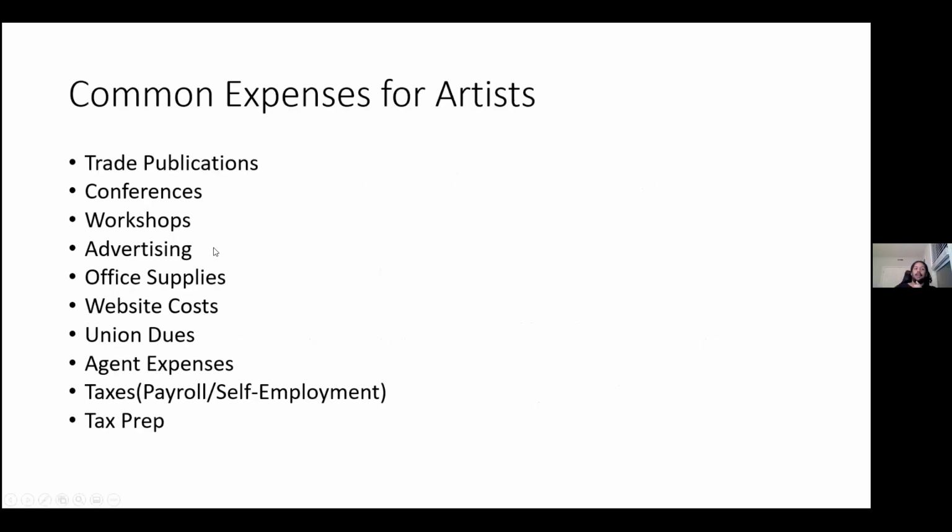So I just got a few common expenses for artists, because this is something a lot of people ask about. Trade publications, so that's website subscriptions, magazine subscriptions. A lot of actors that I do taxes for have IMDb Pro, stuff like that. All that stuff is deductible as an expense. That's all germane to being an artist. Any publication that is in your field, like the Journal of Accountancy, is something I could buy and write off for sure.